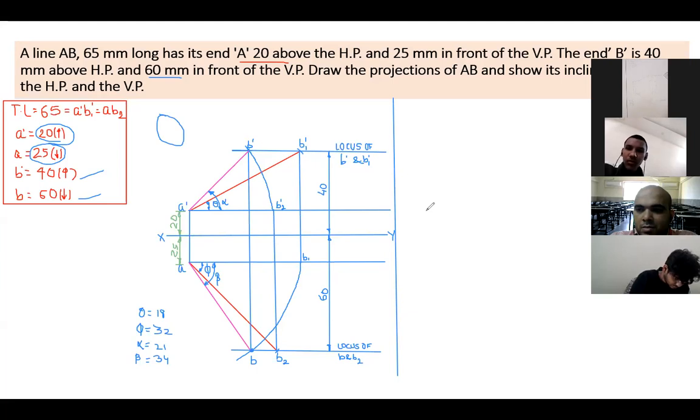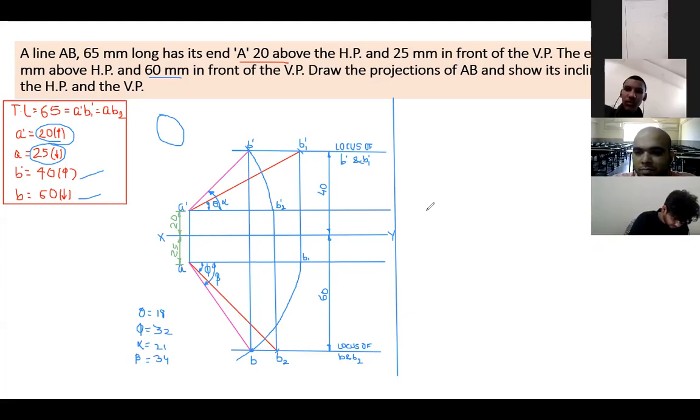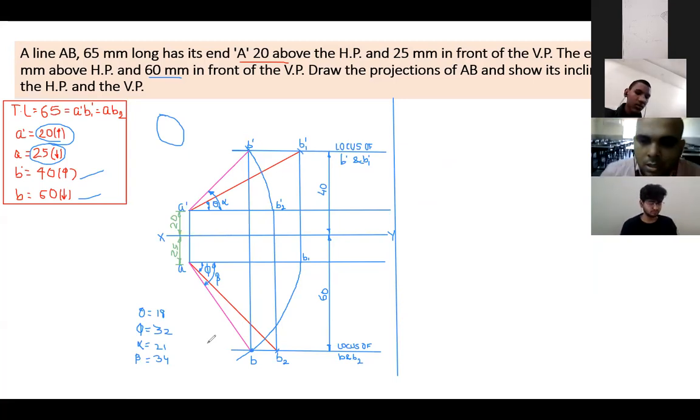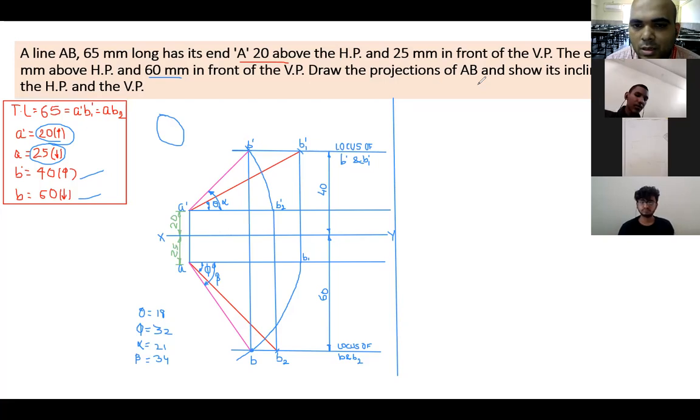Sir, in mine theta is coming 18 degrees but phi 33 and alpha 21, beta 35 is coming. That will work. See to it, but this line should be in the straight line. Yes sir, it is. That's it. That's fine. Okay, thank you. Chalo. So we'll move to the next question then. I erase this, clear all drawing. I'll go to next.